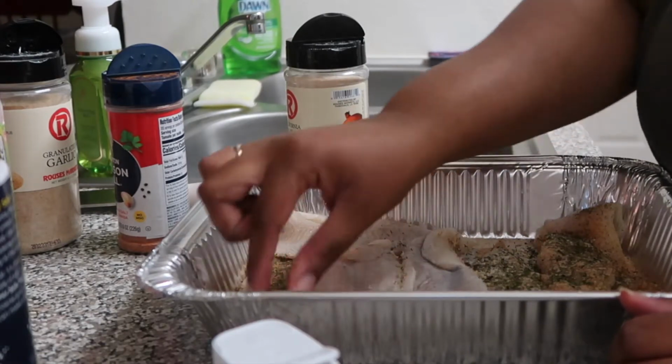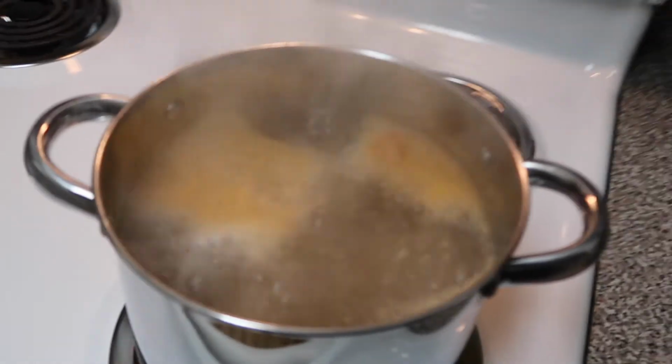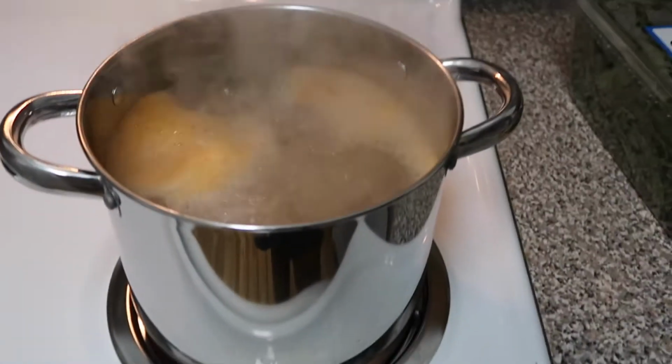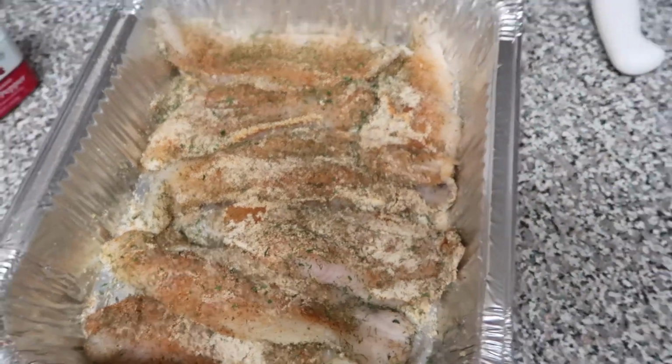It ain't gonna hurt. This is the potatoes. It's boiling. I just turned it down to number 8 because it's gonna be boiling a lot, and I just heard it drop off right there. So that's the potatoes. All right, and this is the fish. This is how you season up the fish right here. So it's 8:01. So I'm gonna go ahead on and put the fish in the oven.